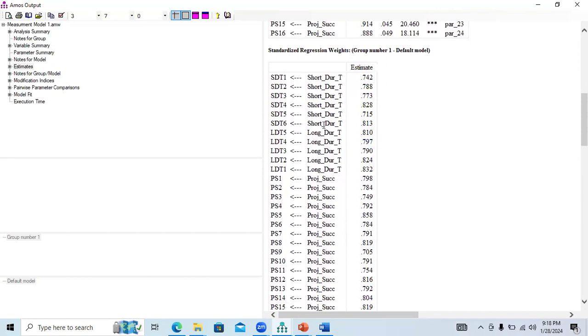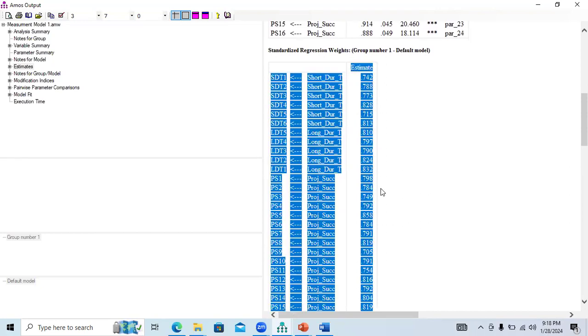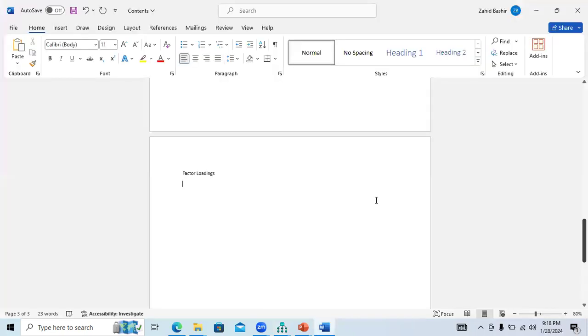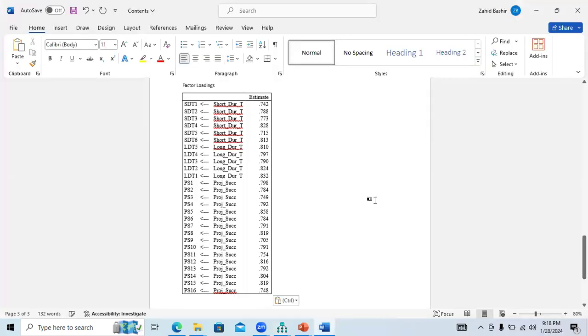This is basically the table which is used for factor loading values. You can simply copy this table and paste here, just like this. So this is your factor loading table.